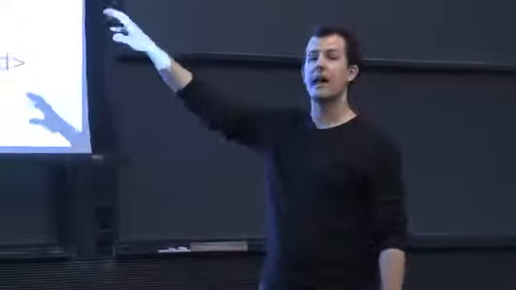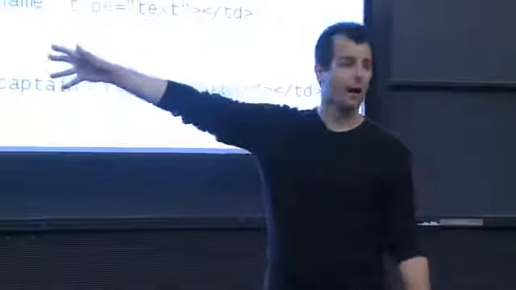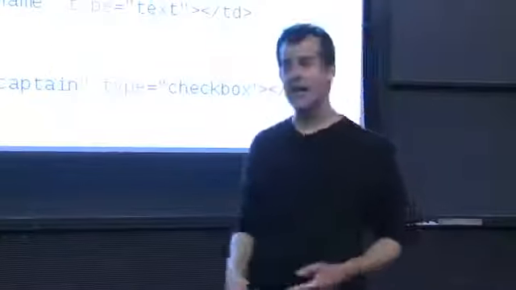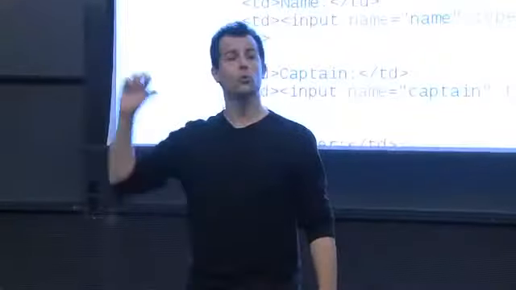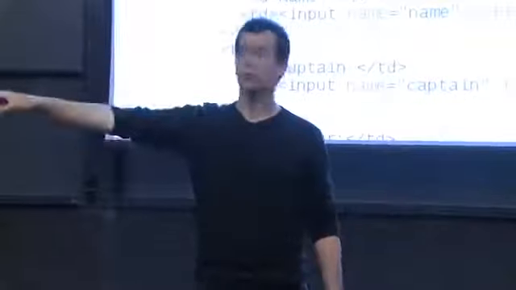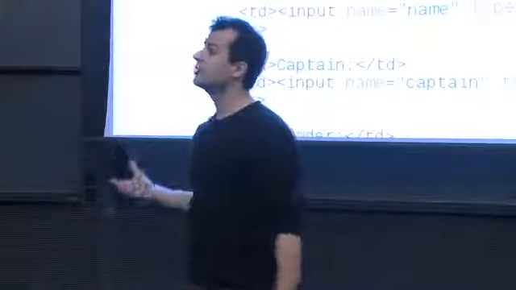So action means that because the value is register0.php, when I click submit on this form, it's going to go to that file. Now, on Monday of last week, I completely cheated, and we instead had the action line originally be google.com, and we just sent a GET request to Google. So now we're going to start sending things to our own server.